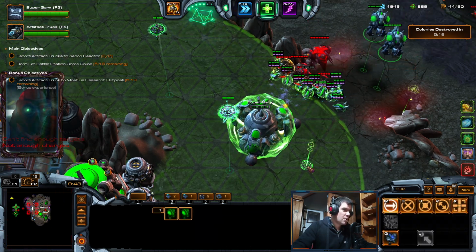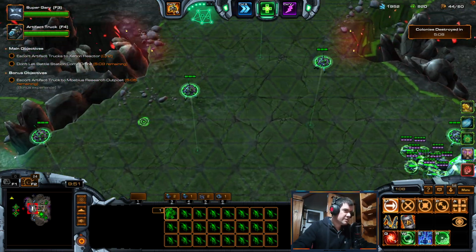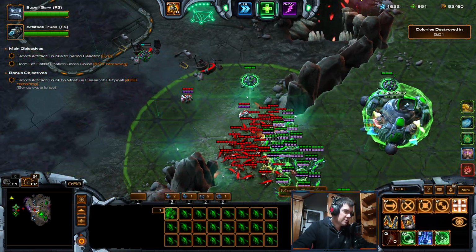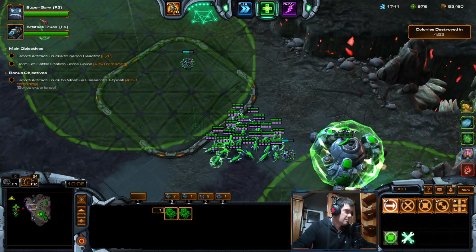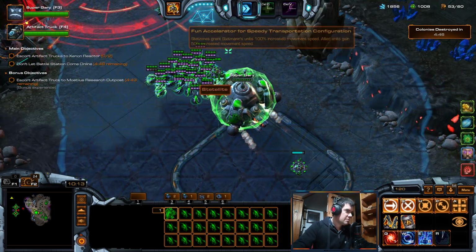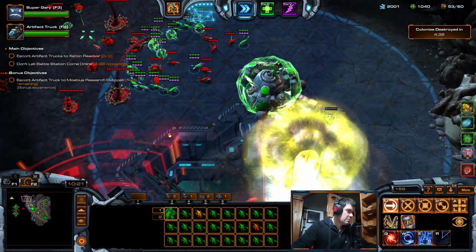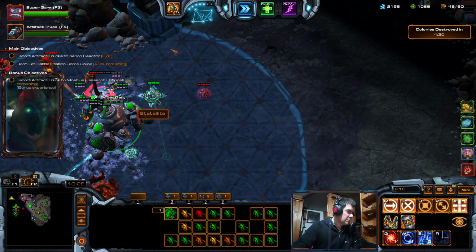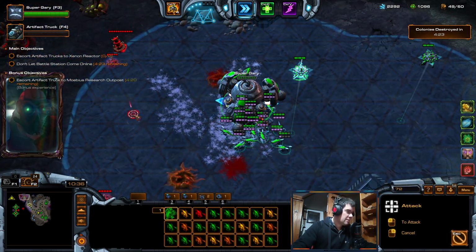My trucks got nuked. Hey, where are you going? You idiots. You complete idiots. Yeah, there we go. Come on, trucks. Blue zone, okay, I'm gonna wait for this nuke to drop. Stupid overload. Oh, again. Okay, one truck survived.